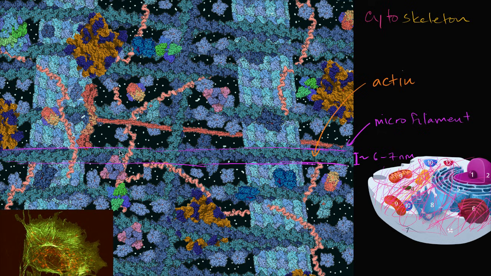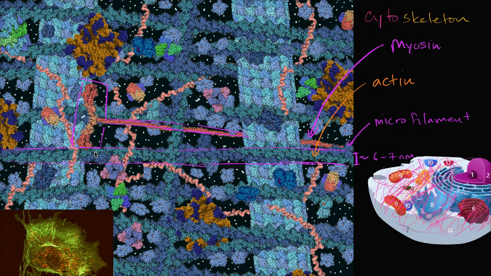And even more, you can transport things along them, or you could pull and tug on them. And there's actually a fascinating interaction between actin and what you see over here. This right over here, this is made up of myosin. Let me write this. It's hard to see. That is myosin. And the relationship with actin and myosin can act as kind of this thing that kicks along the myosin, and they can move relative to each other.